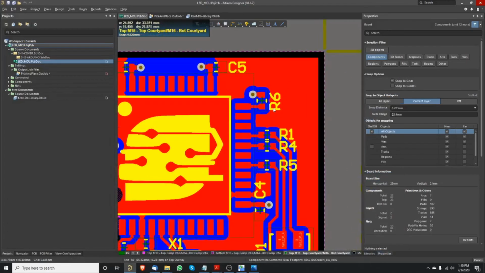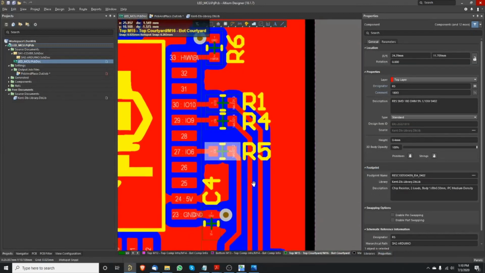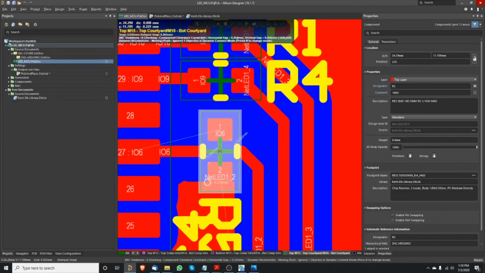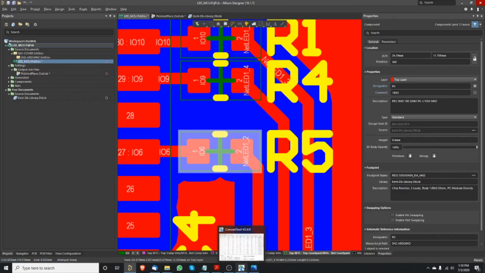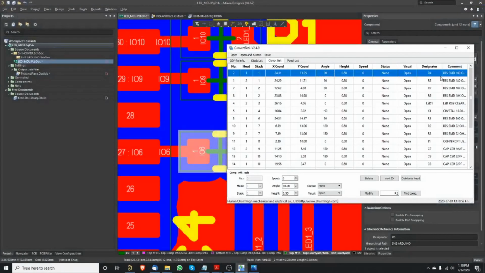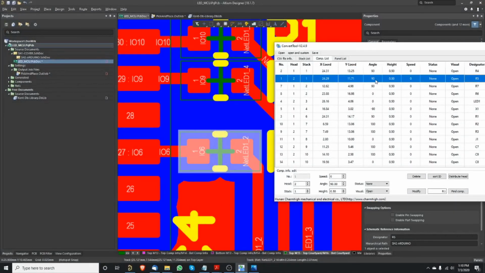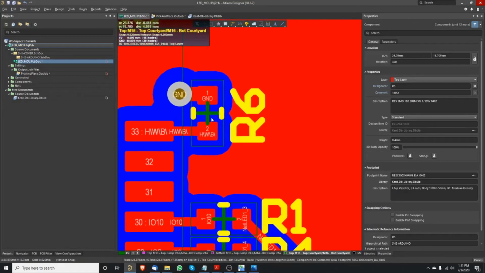If we look at the resistor here, maybe R5, since we were talking about that earlier, it is not standing straight up like this. Instead, it is rotated 90 degrees in its location. So if we go to the converter tool and we look at R5, we need this value to be 90 degrees. This is correct.